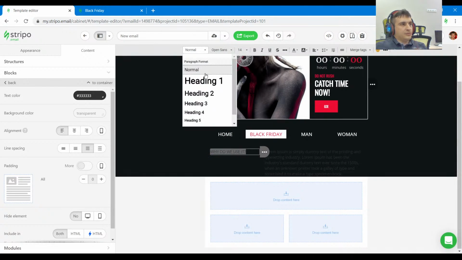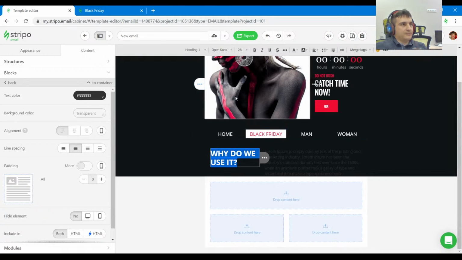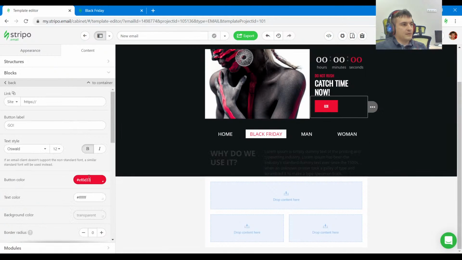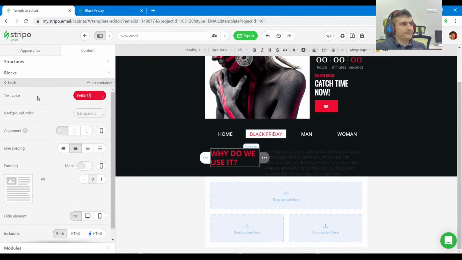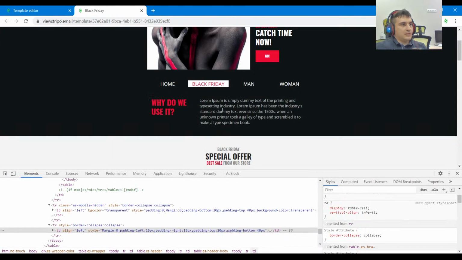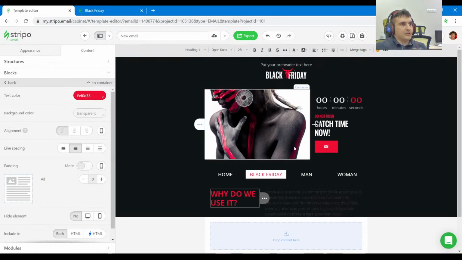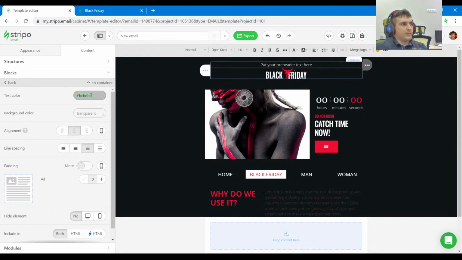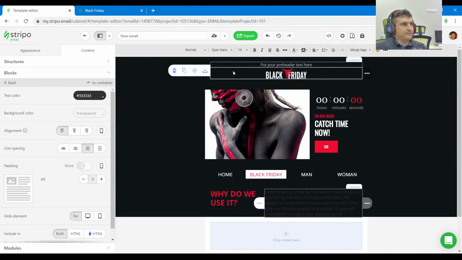I believe we should set it as a heading 1 with red color, and for the second one we may try to use this gray color.